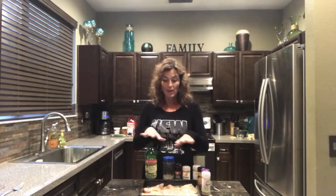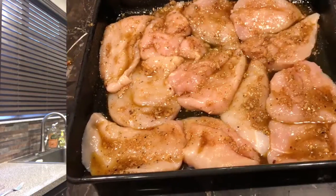We're going to make a rub, get it all over the chicken, and then I'll show you how to do the sauce. We cook the chicken, put it in some flatbread, some fixins on top, piece of cake. Delicious. You're going to love these.